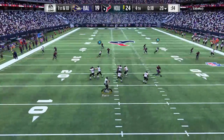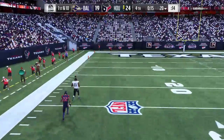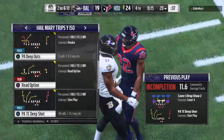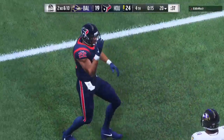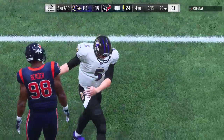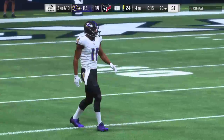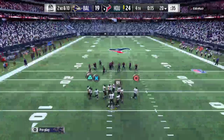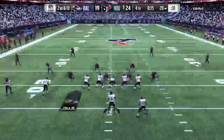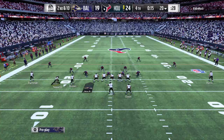They'll look to throw. He's going to let it fly. And that is incomplete. Down to 15 seconds now. So he's unable to complete it there, and just not the game that you would expect from him. He's been off the mark really start to finish. Yeah, it makes you wonder what exactly is going on. Is he a little bit dinged up here, or is it just off by a bit? Maybe he can get it back in this situation. He'll need to. After the incompletion, here's second and 10 from the 20.